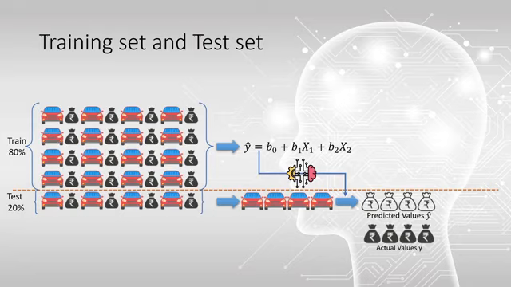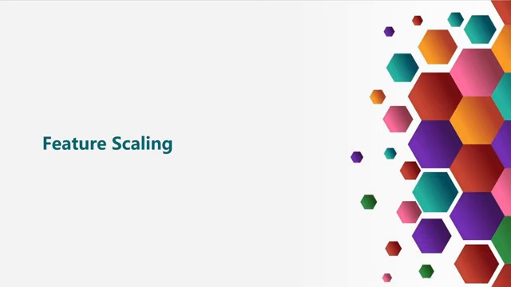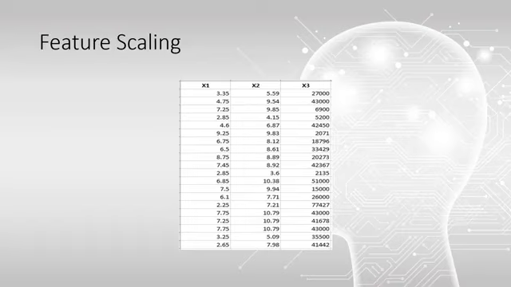Now we will talk about feature scaling. Before we dive into the technical aspects of feature scaling, I would like to present you with an image that hopefully will help you remember what feature scaling is applied to. Even without knowing anything about feature scaling, remember that feature scaling is always applied to columns. So feature scaling would be applied to this column, to this column, and to this column. Feature scaling is never applied across columns, so you would never apply feature scaling to data inside a row. Just remember, feature scaling is always applied to columns.